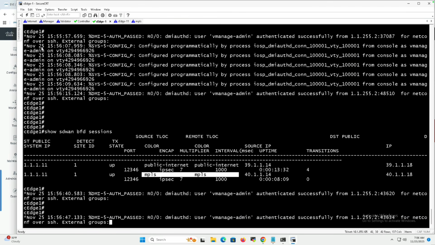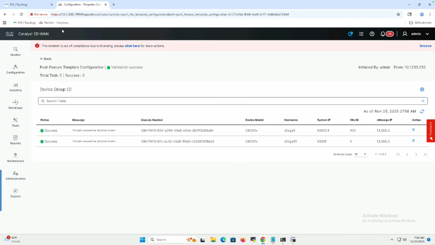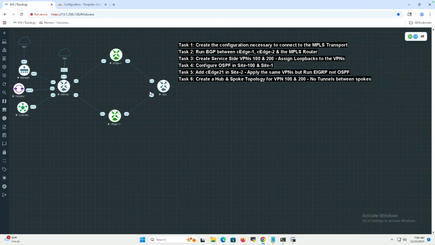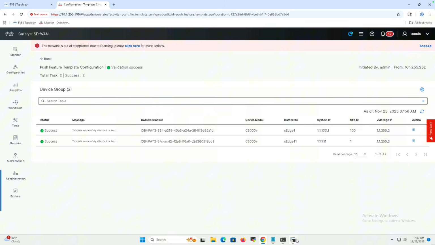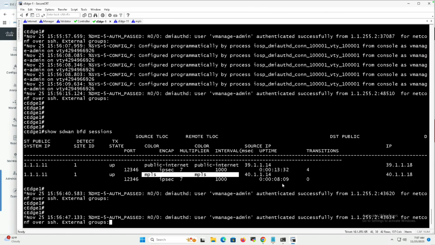Now, I want to do one other thing, and that is I want to get rid of OSPF on these devices because it's not necessary. I don't want to leave anybody with the impression that it is. It was just a way of being able to demonstrate that the second that I can communicate via MPLS to my controllers, that transport becomes an available TLOC for the purposes of terminating GRE or IPsec tunnels. And simply by turning off the requirement, by taking my max connections to 0, I've now eliminated that transportability check.